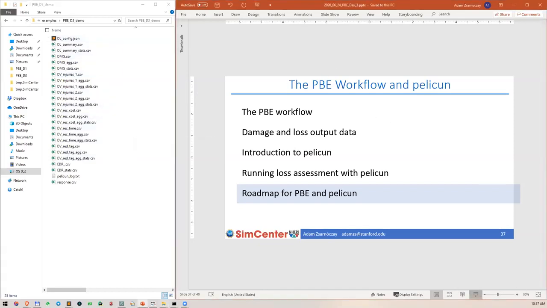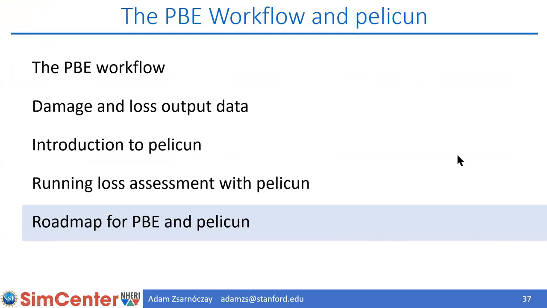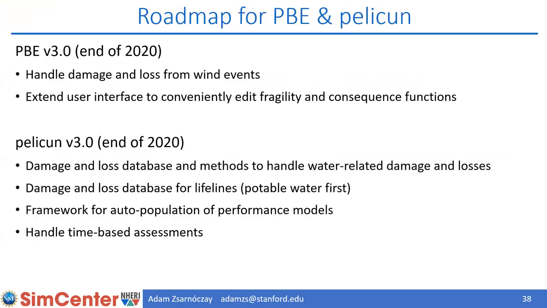Okay, so last two slides, just to give you an idea of where we are going with this PBE and Pelican tools. First, we will have a major release at the end of 2020. That's roughly around October or November, I hope. PBE is always a step behind Pelican because we want to make sure that the features are vetted before they make it to the PBE tool.